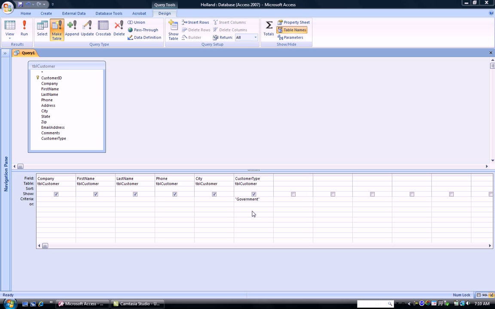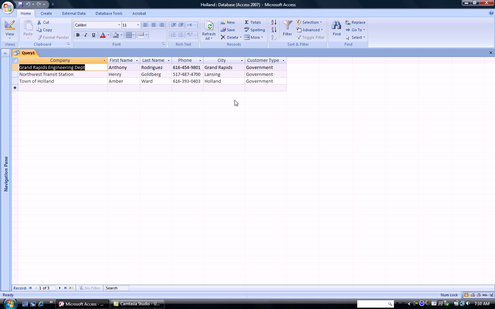Under Customer Type, I've chosen Government, so I want to make a table that just has the government customers in it. But before I do that, I want to make sure that that's all I have when I run the simple query using Government as the criterion. So I type Government in the criteria box, run the query, and see that indeed I do have the three government customers. So this is what I want to make a table of, but you should always make sure the query runs before you make a table and waste your time.